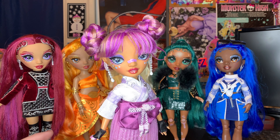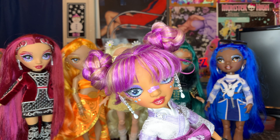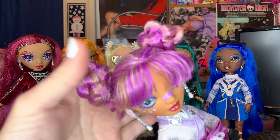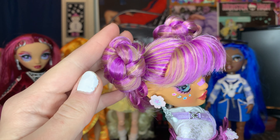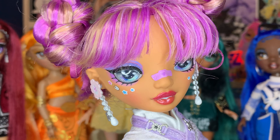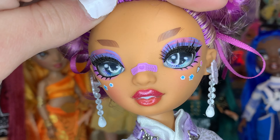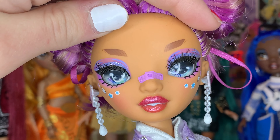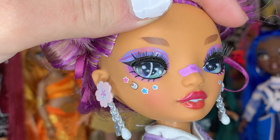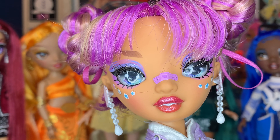Leela was the last doll in this lineup. She is the purple kind of girl, and she is so fun — really fierce and really pretty. I really love her hairstyle, as it's one of the first instances of having an intricate updo style. She has a little ribbon in her hair and little braids. The bangs are also really fun, and I like that there's green in there. This doll is very springtime to me. Her makeup is also really gorgeous. She has these little brows, though this doll had a lot of issues when you found her — her lips are always a mess, her lashes were always a mess, and her band-aid was always misprinted. I love the little decal stickers on her face — they're so beyond cute and so sweet.